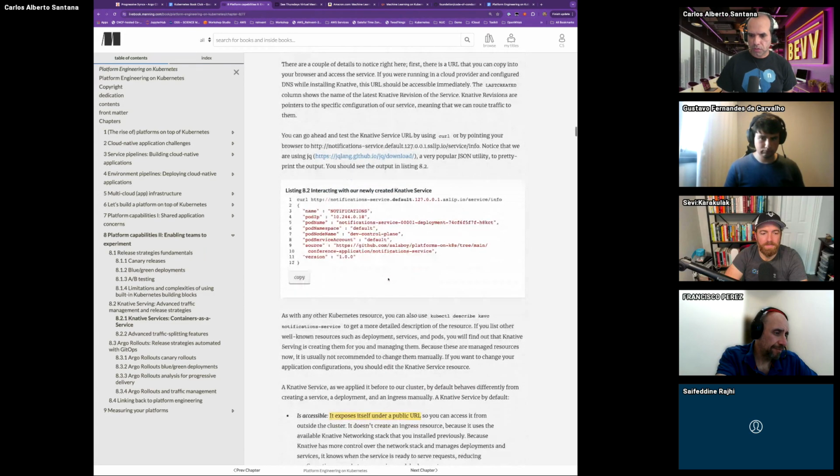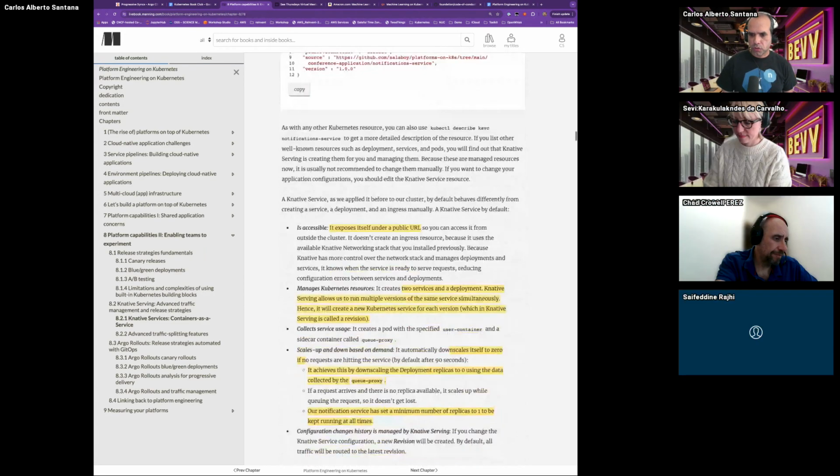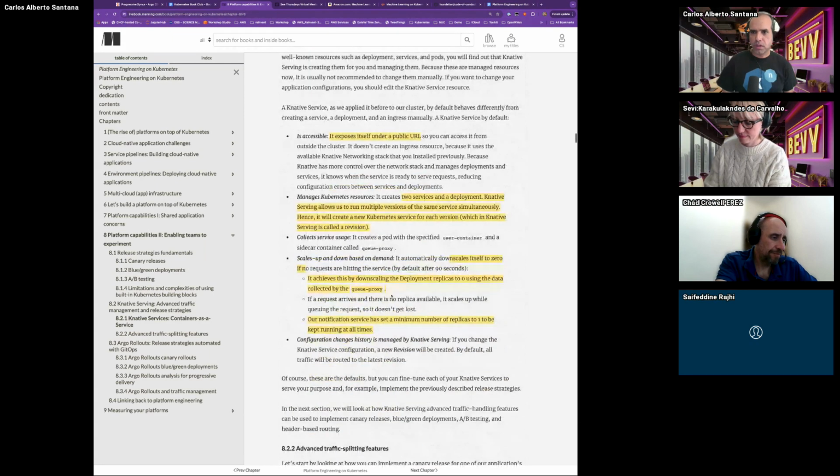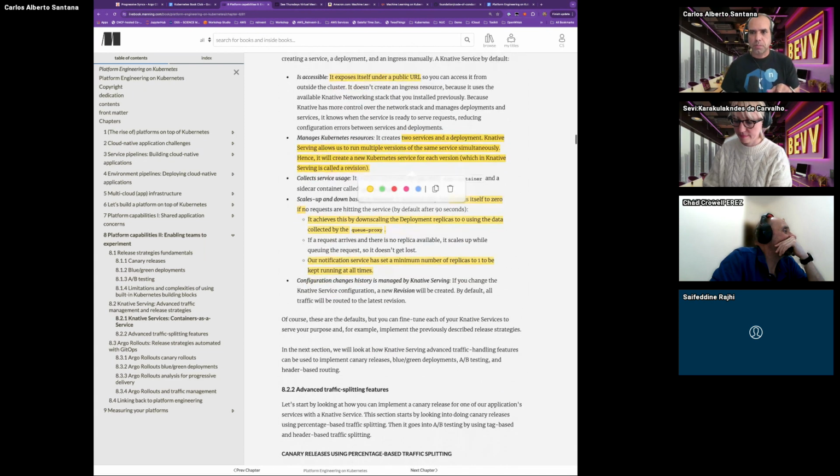He highlights some of the features that I mentioned. You create a service, and the default way is that you get a public URL that you can quickly hit. It handles the ingress and the service, and if you have Istio, it also handles that. It manages the Kubernetes service, meaning it creates the deployment and anything behind it.